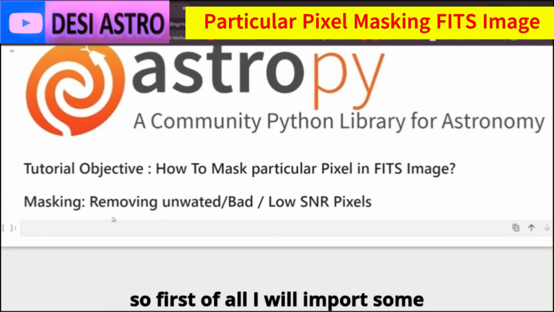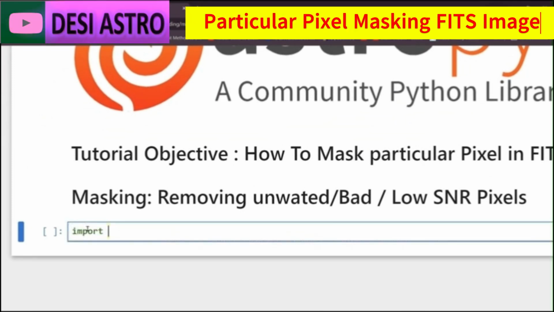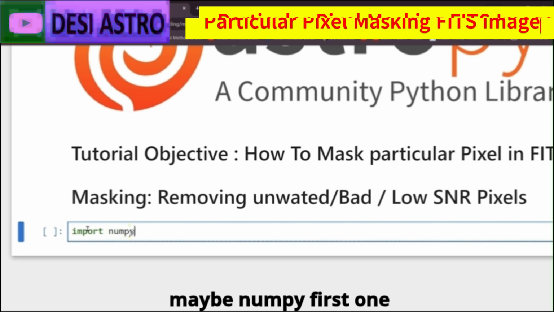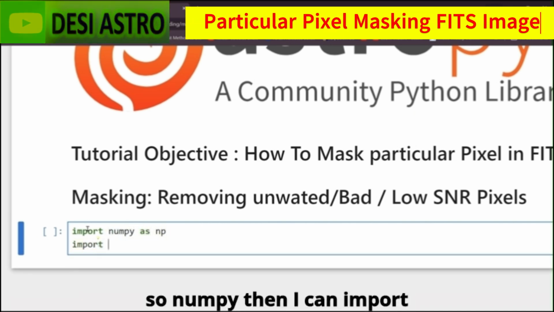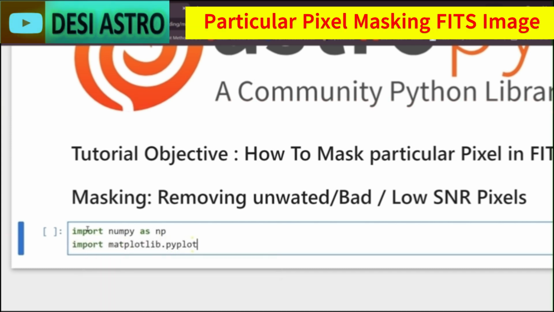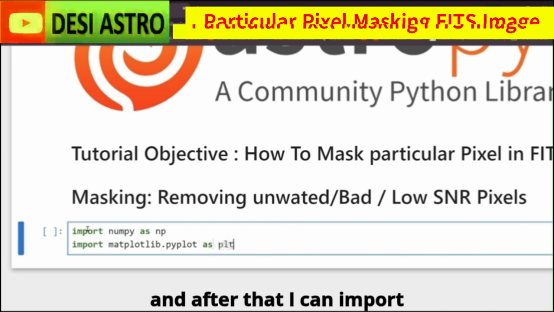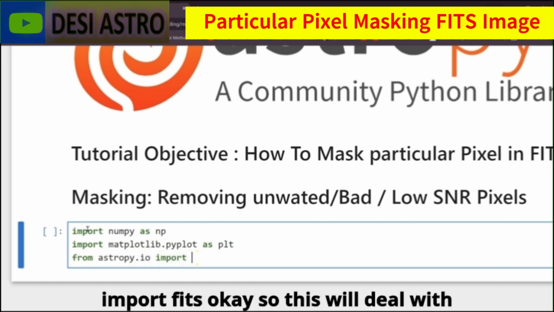First of all, I will import some libraries. I can import NumPy first, then I can import matplotlib for plotting, and after that I can import Astropy: from astropy.io import fits.